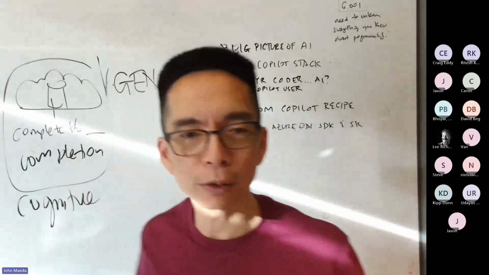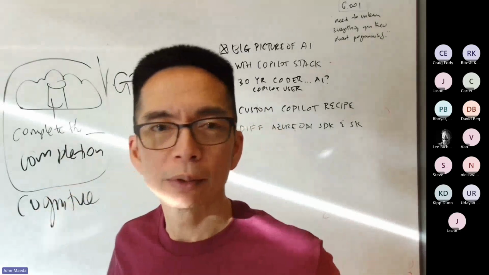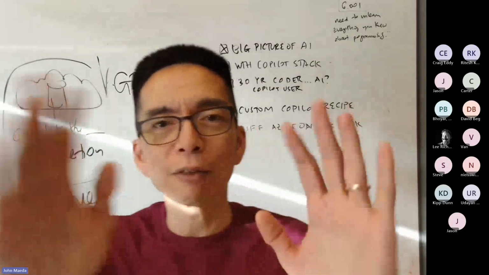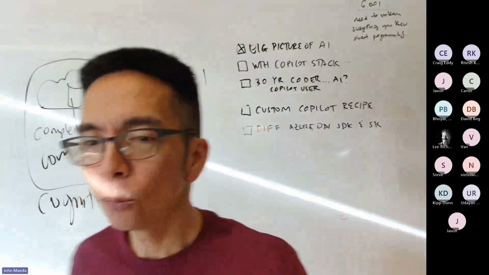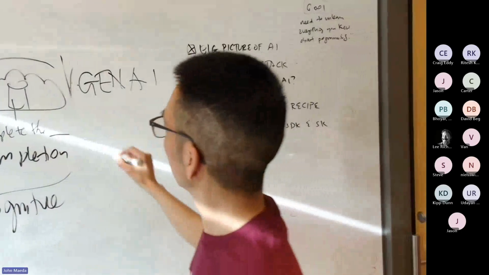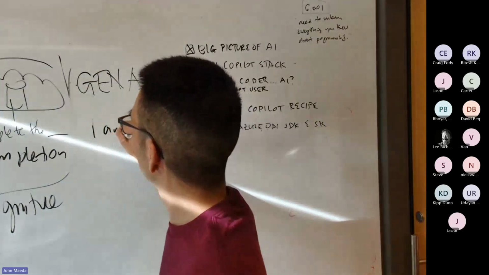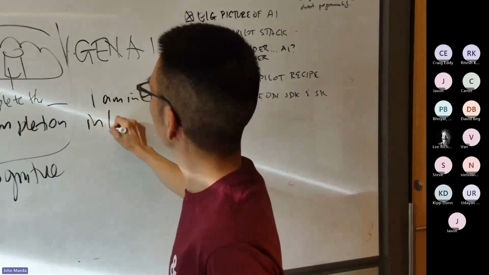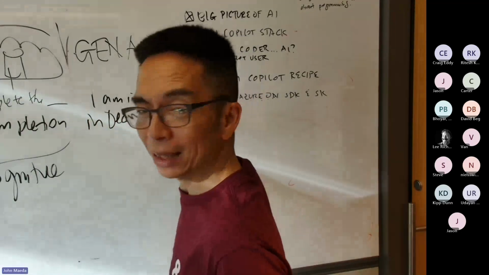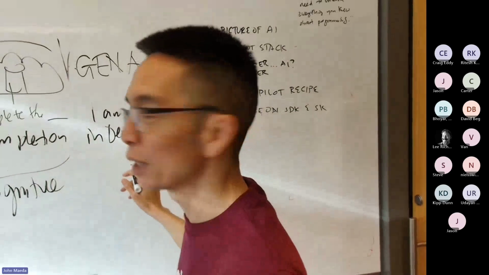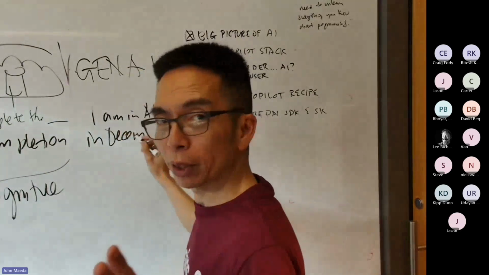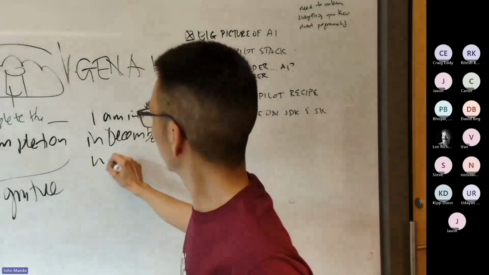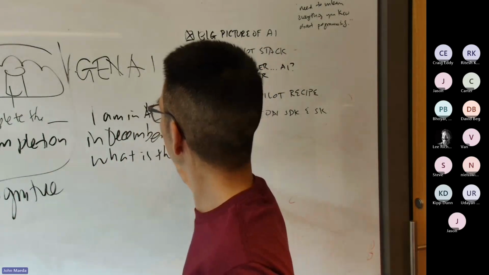But as Niels knows, the way to solve this problem is that you don't send just that in your prompt. So let's say everyone's from Atlanta here. What happens now is that if I say I am in Atlanta in December, that doesn't get 32, so let's just make this up. Global warming is real, but anyways, I am in Atlanta in December. What is the temperature?